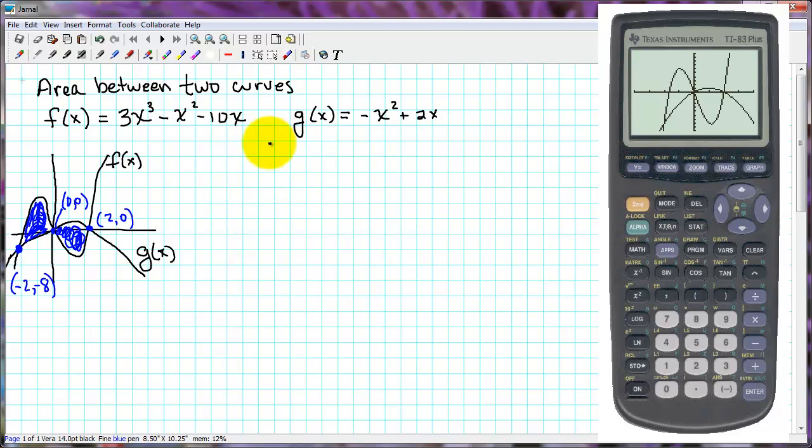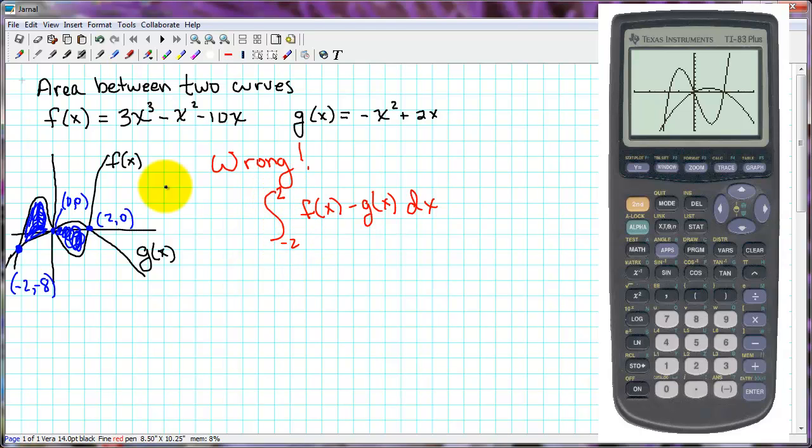Now I'm going to work this problem first, making just a heads up so you don't write all this down. We're going to make a mistake here. So we're going to do this the incorrect way first. And we might have just remembered that to find the area between the two curves, that we take the area of the two functions, say f of x minus g of x, and we'll integrate them so we have the area going all the way from here to here. So let's integrate from -2 to +2.